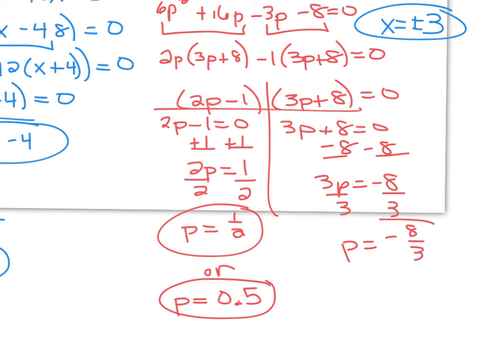You can't write it as a decimal, because if you plug -8 divided by 3 into your calculator, it'll give you -2.66666. It's a decimal that keeps going and going. So you don't want to round it if it doesn't say to round it. You don't want to put a bar on top of it because you could never substitute that back into a problem. So you just leave it as a fraction, -8/3.